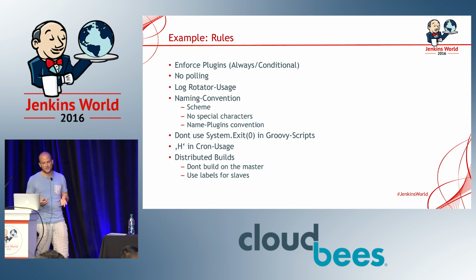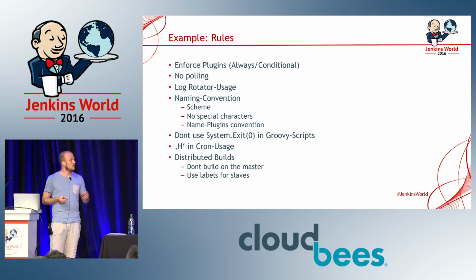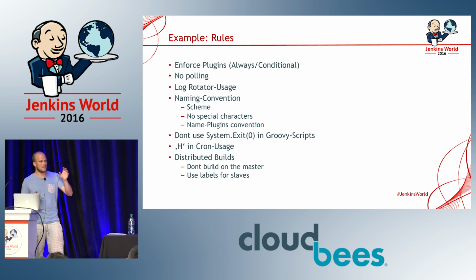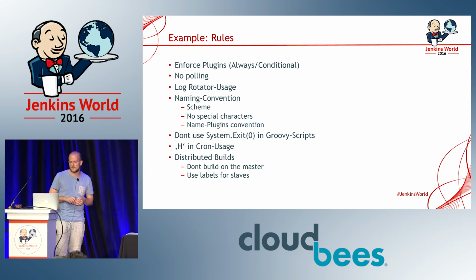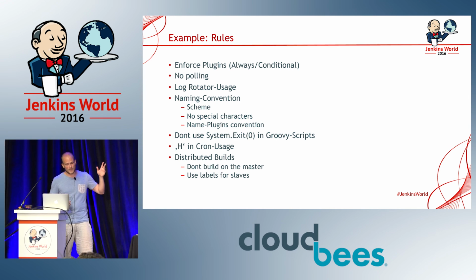You can even create some plugin naming conventions. For example, in your company, you have a certain way how to deploy things. You can enforce that the job configuration name should or need contain the word deploy, and then you know, all right, if the job name of this job configuration contains the word deploy, I know that there's actually something with deploy happening, so there are no changes over time which might surprise us. We can prevent the system exit in Groovy scripts, nice.